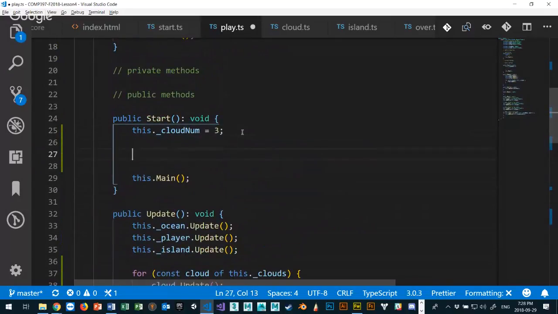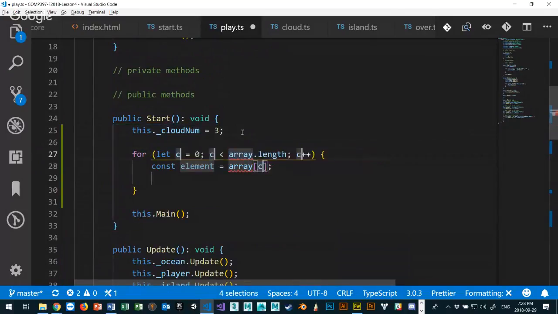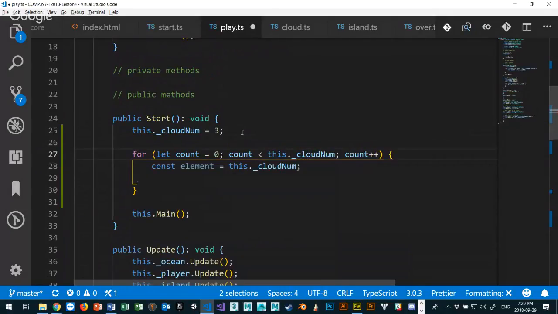I got to do a for loop again, another for loop, and for every this dot underscore cloud num, right? I want to add clouds to the array. Clouds. I want to be able to do that. Okay, so that's one thing I need to do.